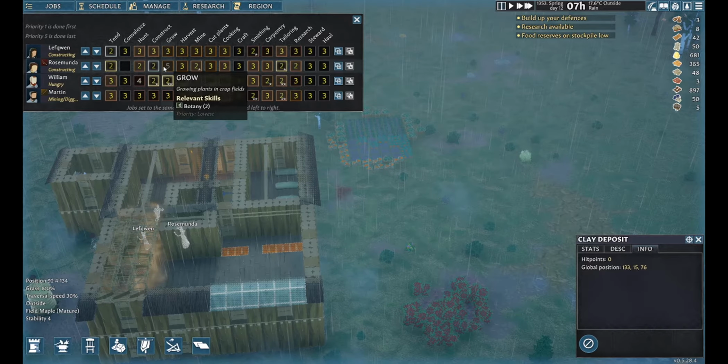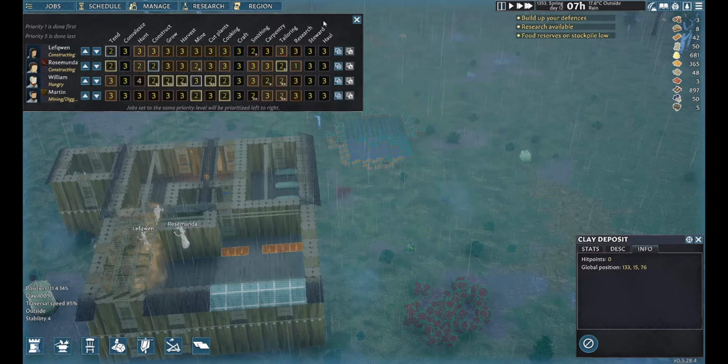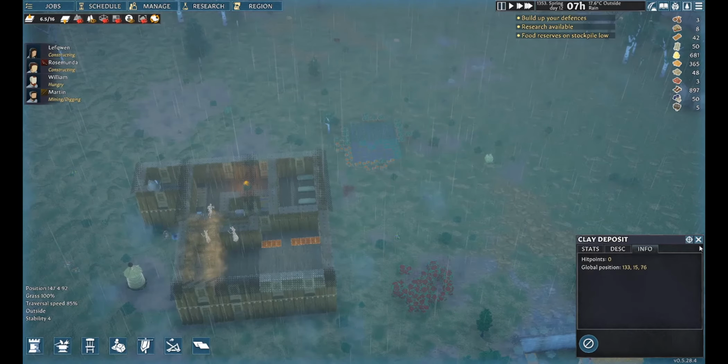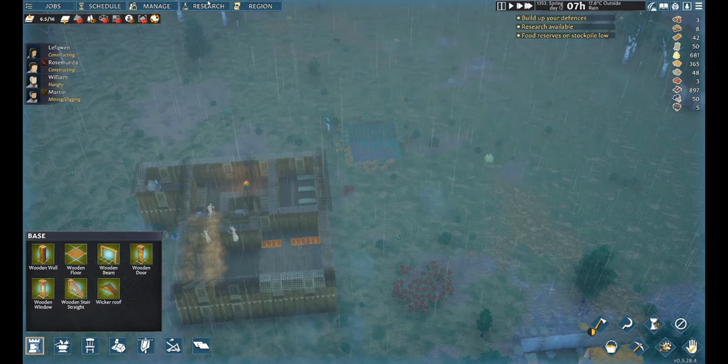Put everything back in. I might put it on 1 as a high priority, because we need that food gathered in, don't we? So that's that. Research is available. So we've got limestone, we've got clay. I'm thinking we do, that's not research, that's building.